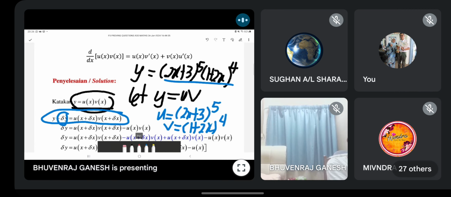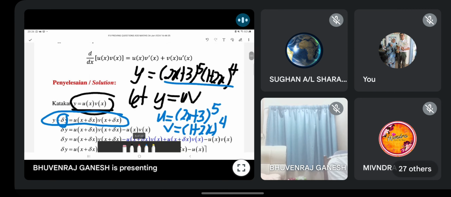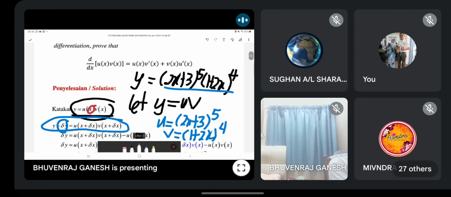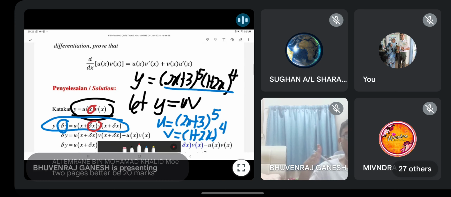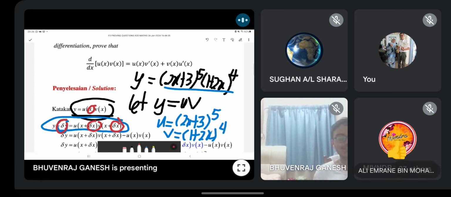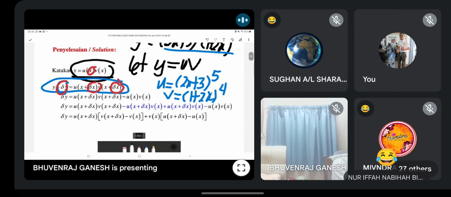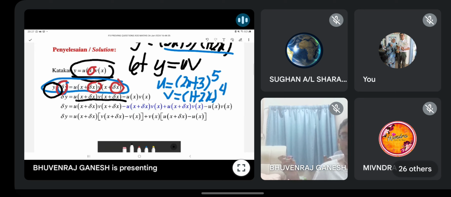Okay, so yeah, and then you can see over here lah, x you plus with delta x. Okay, because small changes. Whenever left hand side you plus delta y, right hand side you also must plus delta x. No, no, no, not 20 marks. Don't think it'll be 20 marks. Only 4 marks. 4 marks, maybe 5 marks if they kind. Definitely not 20 marks. Okay, please. Okay. So yeah. So then what you do is, guys, do you remember the previous proving that we did? We always shift the y to the right hand side.